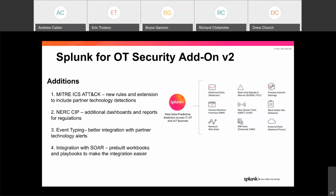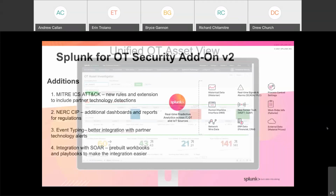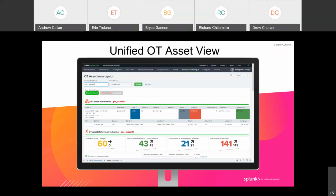Let's take a look at a couple of screenshots of what the OT security add-on looks like. As I mentioned before, within the OT security add-on there are dozens of different dashboards, reports, and searches to bring context to that wire data or other sets of data that you're collecting from your systems and sensors. On this specific page, we're looking at the Asset Investigator page. Up top, I've searched for a specific SCADA device, and we start to understand where it fits within the environment, what machine IDs, maybe who made the device. You can see here it says HP, and what the priority of the component is. So understanding whether this is something critical or not, and then using that to inform risk. And then, especially in OT spaces, where in the world, or in some of your cases, where not in the world, is it at this moment?